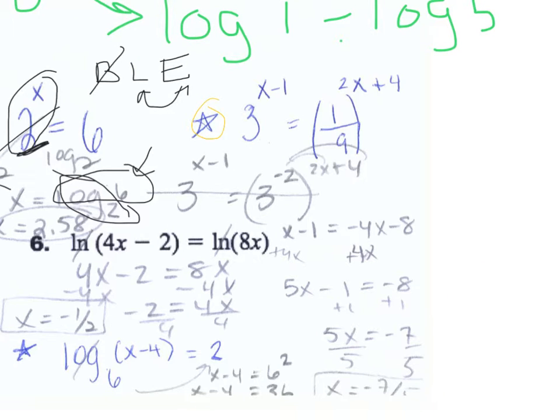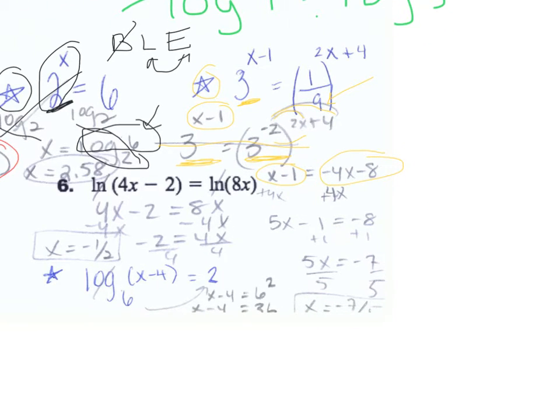Okay, this next starred one, if you can create same base, go for it. So I have base 3 here. So I ask myself, can I rewrite 1/9 as 3 to some power? Yeah, you can. You can rewrite it as 3 to the negative second. So we have same base 3 on both sides. Like, cancel out. We're left with x minus 1 is equal to, now don't forget to distribute the negative 2, because power to a power. So we get negative 2 times 2x is negative 4x. Negative 2 times 4 is negative 8. And when you solve, you end up with x equals negative 7/5.